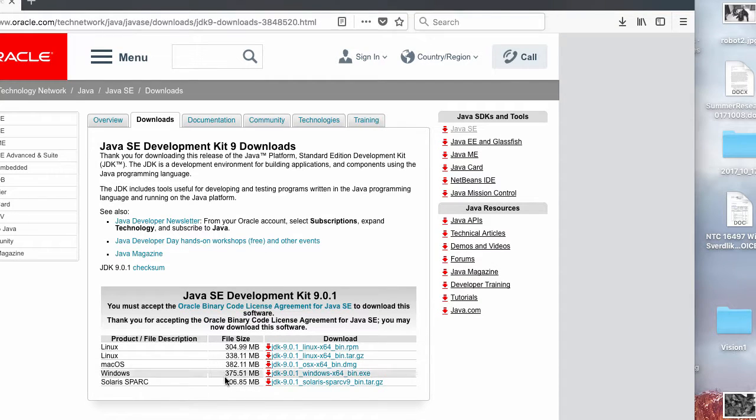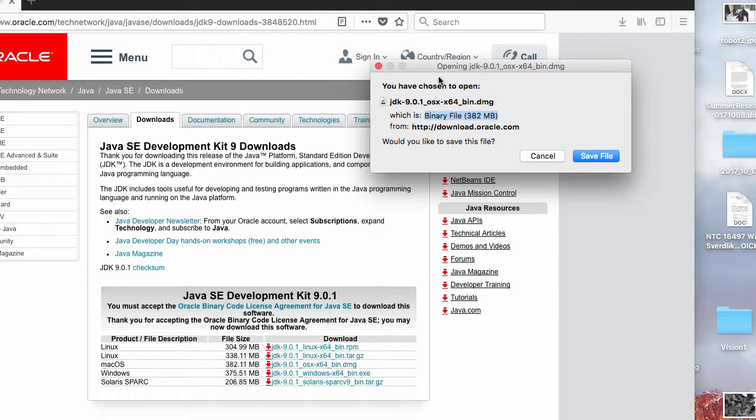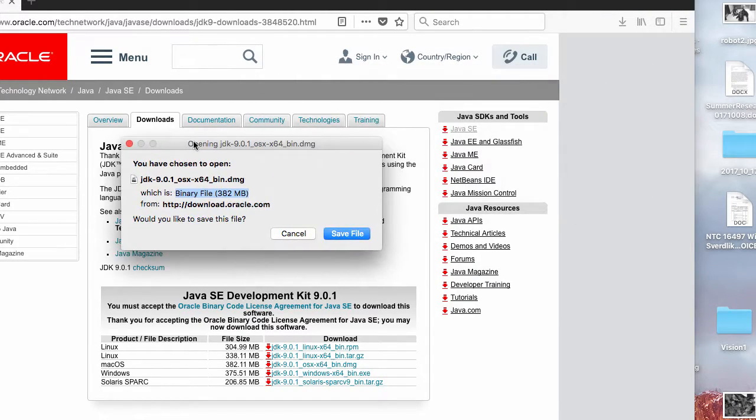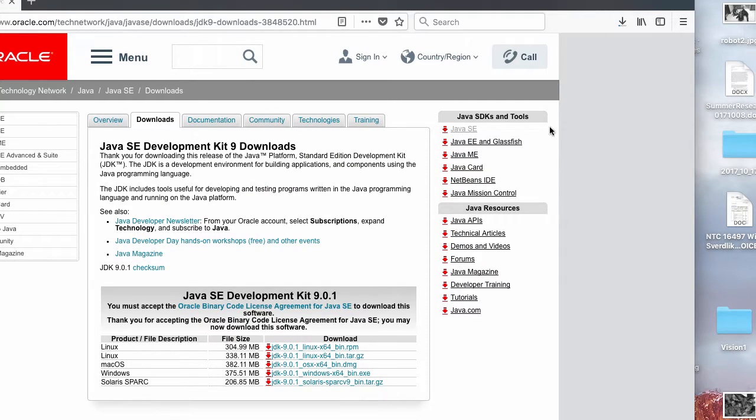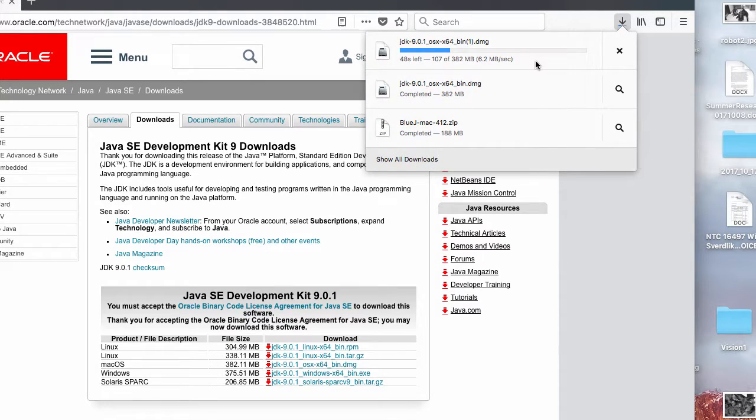And now what I have to do is I just have to find the appropriate file to download. I'm working on a Mac, so here's Mac OS X. Maybe some of you are working on Linux machines. Maybe some of you are working on a Windows machine. But whichever one it is, you just come over to the appropriate link. And again, I'm going to go right over here and click on it. And you can see right over here, I'm getting a message that it's going to download, and I say save file, and I come up here in the browser to the download thing because I want to see the progress, and we can see up here that it's downloading, and we'll just give it a minute.